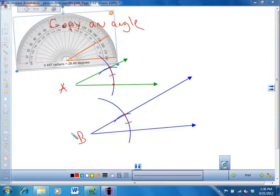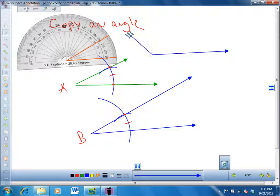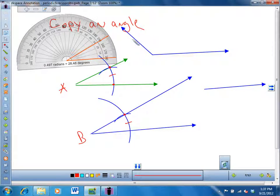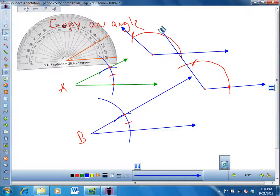You would use exactly the same technique to copy an obtuse angle. I'm not going to do it because it takes me a long time with my tools, but if I were to copy an obtuse angle, I'd start by making a ray like that, take my compass, put my point here, make an arc over here, put my point here, make a similar arc over here — making sure it's wide enough — then draw the ray and get matching angles.